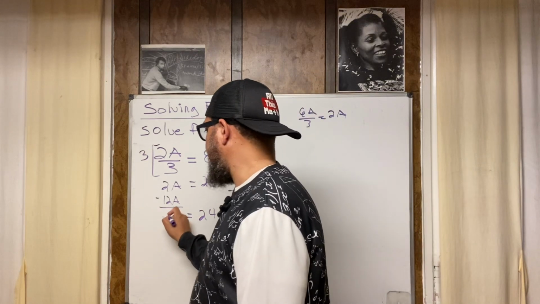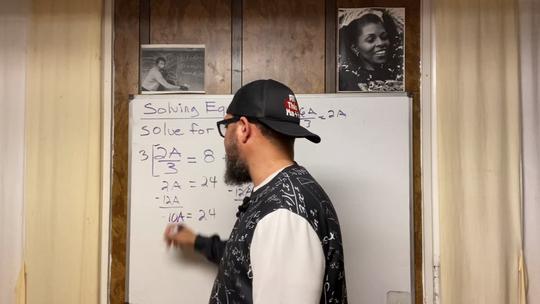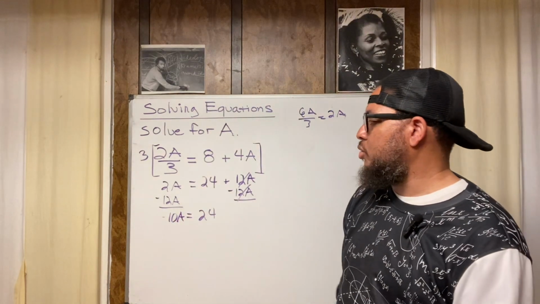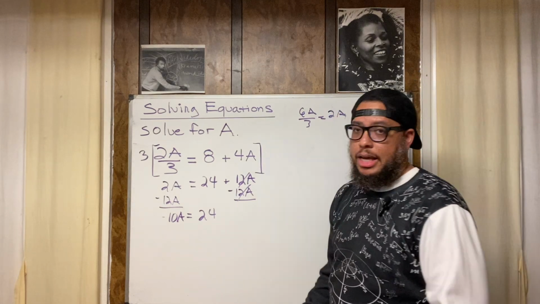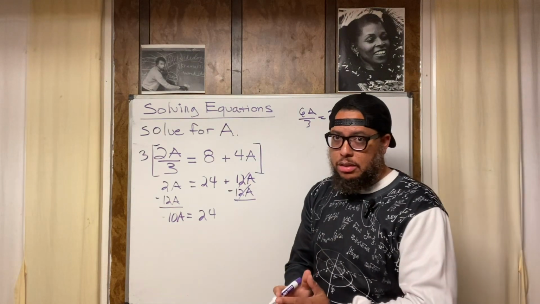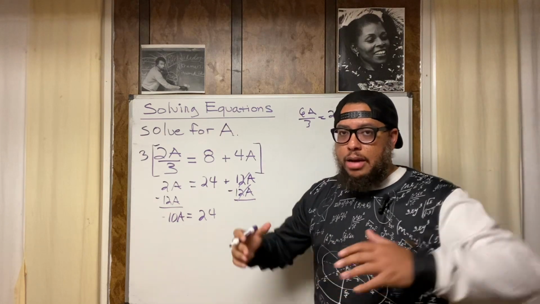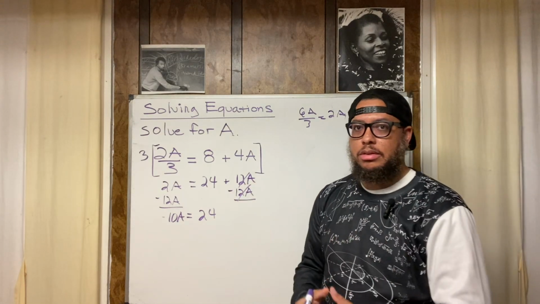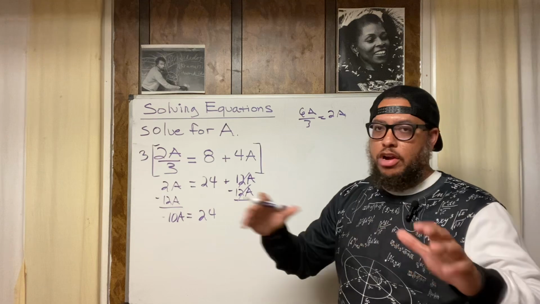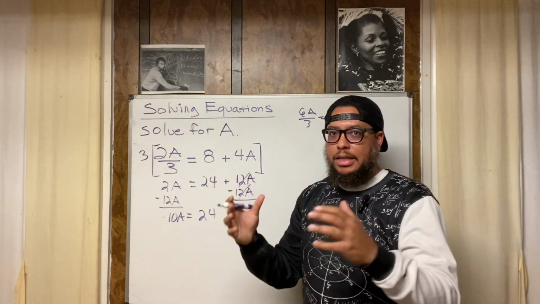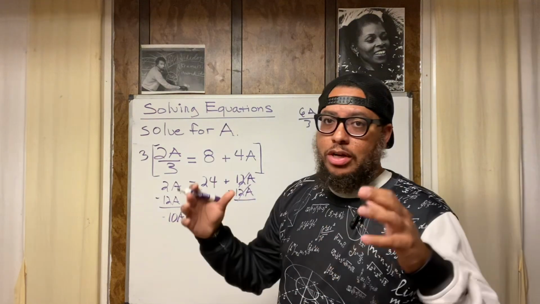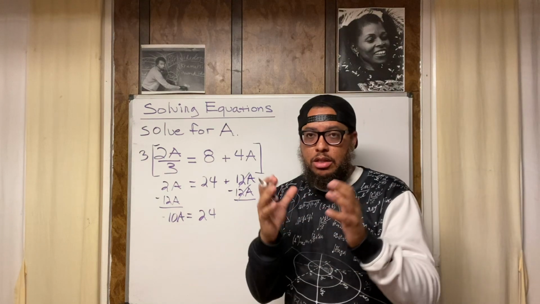All right. So that's going to be -10a. Don't forget about the a. So then we got -10a equals 24. Now we're trying to get a by itself. Now we got a in one place. We don't got a in 2 different places. That's key. You got to get your variable in one place, not 2 different places. You can't have variables all over the place. You got to put the a's together. It's called consolidation. You got to consolidate the variables.